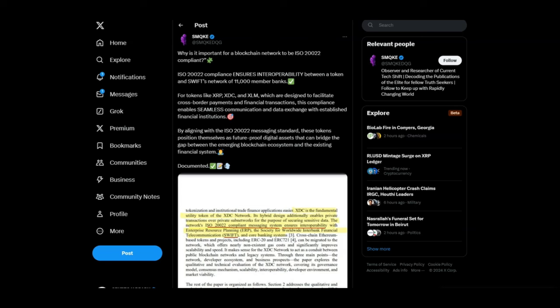But XDC meeting the ISO standard, it is not a coincidence, right? It has been pre-planned. XDC meets that standard. It means value movement. It means a lot of value will be moving through XDC as well. But with Andre Kosterman, I do think we are going to lead this transformation.